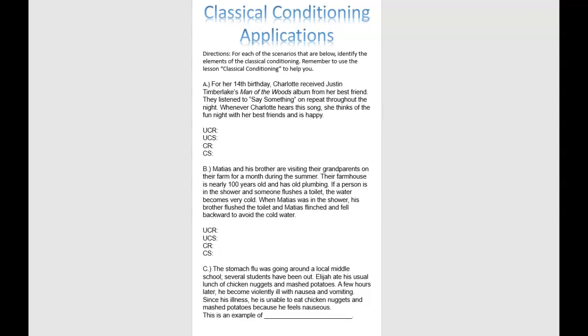And then letter C, the stomach flu was going around a local middle school. Several students had been out. Elijah ate his usual lunch of chicken nuggets and mashed potatoes. A few hours later, he became violently ill with nausea and vomiting. Since his illness, he is unable to eat chicken nuggets and mashed potatoes because he feels nauseous. This is an example of blank.